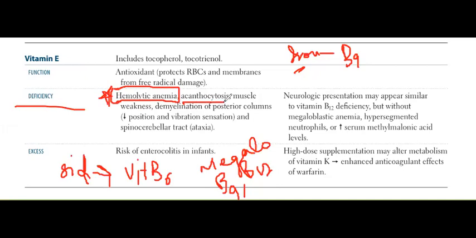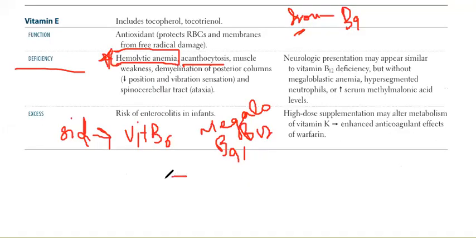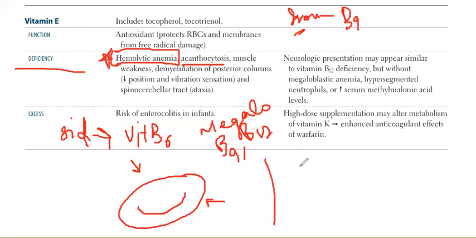What is acanthocytosis? You know, the shape of RBCs, this is an RBC, and let's say this is the shape of the RBC. It's rounded, and it is biconcave. So this is how I'm seeing it from the top. But if I see this RBC from the side, it will look like this.